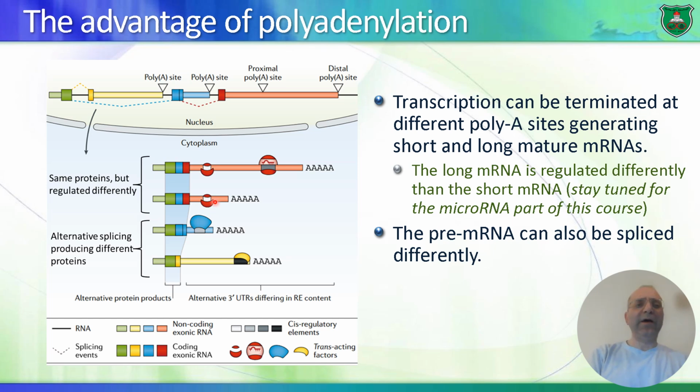Why is it that we have a longer exon or a shorter exon? Well, we'll talk about that later on when we talk about microRNA and the importance of microRNA in regulating messenger RNA molecules and in regulating translation. So keep that in mind, please. So right here, we have an example of a gene that can undergo alternative splicing, or it can have different transcription termination sites, polyadenylation signal sequences. And that is important for regulating messenger RNA and translation.